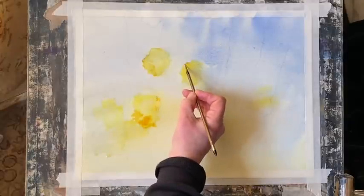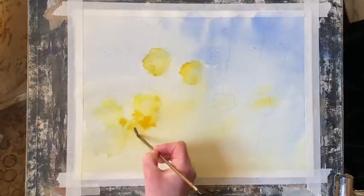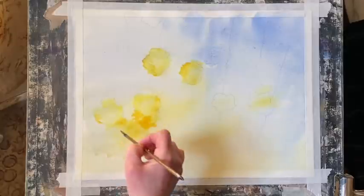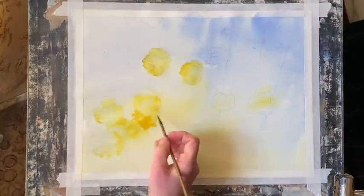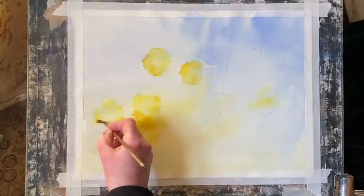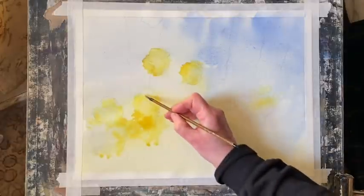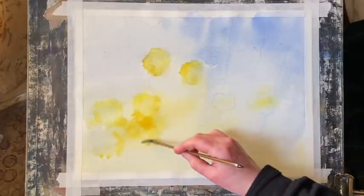Slowly building up layers. The paint softly diffuses and catches and looks a little bit harder around the edges as the paper begins to dry a little bit. There's slightly less diffusion, and with thicker paint it'll stay there. Softening back around those edges there.